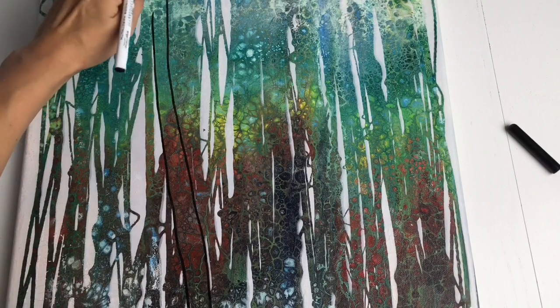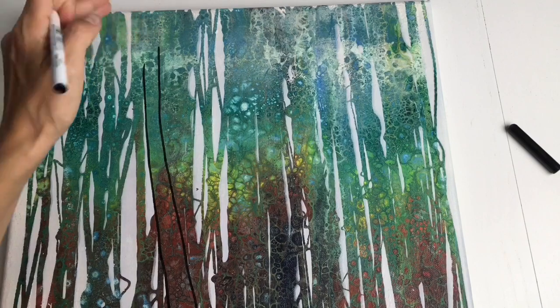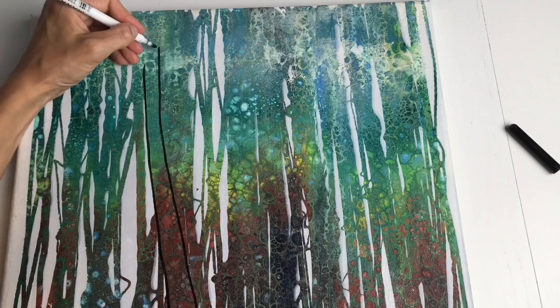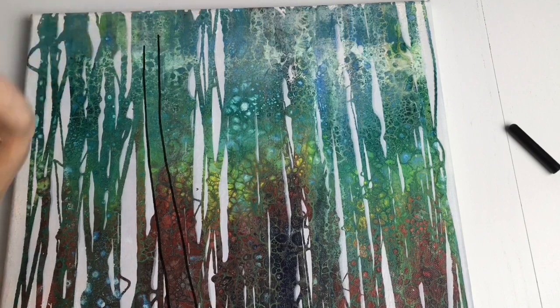And I'm gonna keep the top. You can't see that, but I'm gonna keep the top like this because I would like to paint some leaves on the top of it. So let's see where I wanna end it. Maybe here, and there will be some leaves.